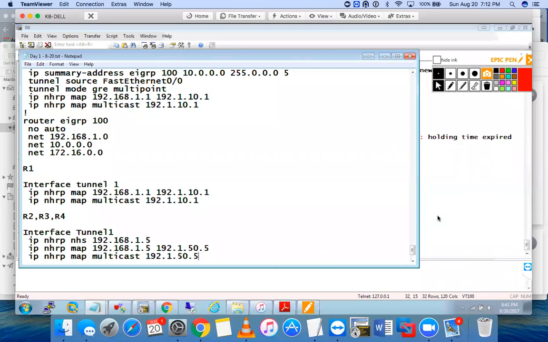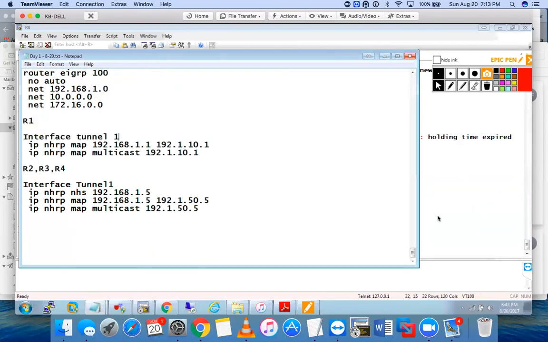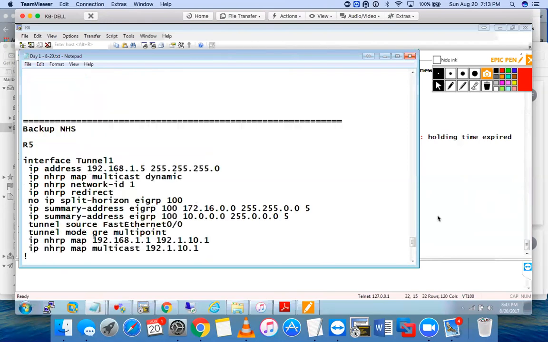If you want to pick one as the primary and the second one as a secondary, you tweak your routing metrics, the interface metrics for EIGRP, to select one as a better server than the other. By tweaking the EIGRP metrics on the interfaces. Got it? So that's your backup as well. Any questions? Good. Let's see the next thing that we need to do over here.